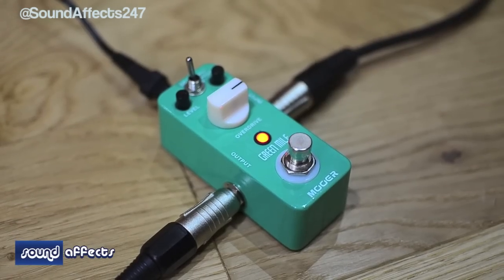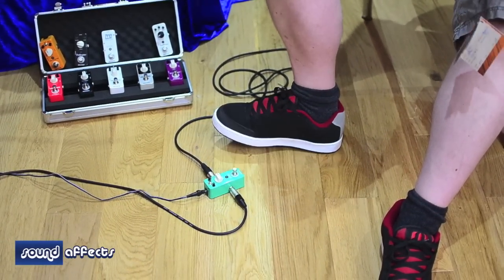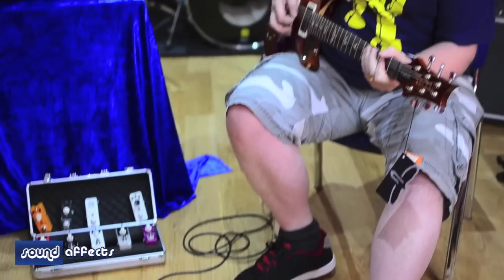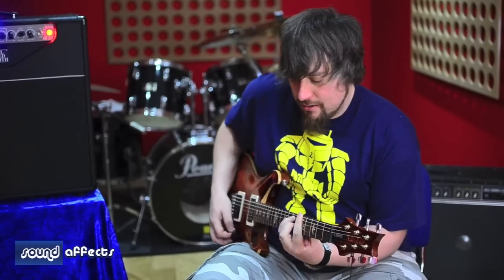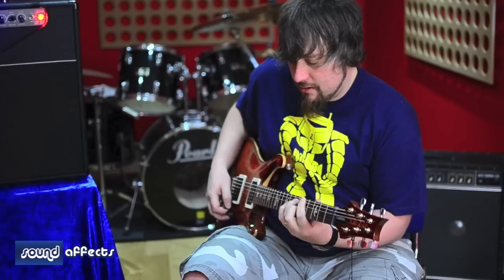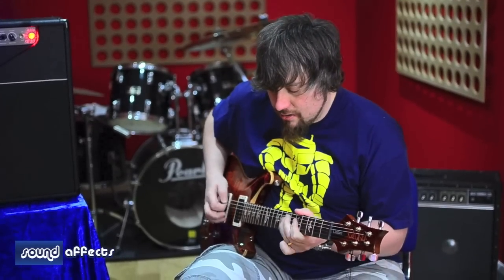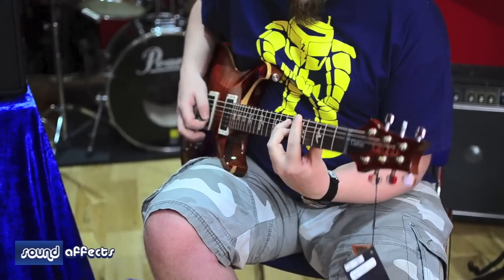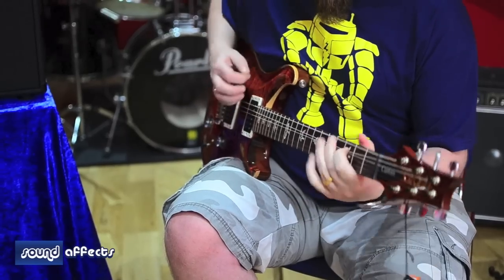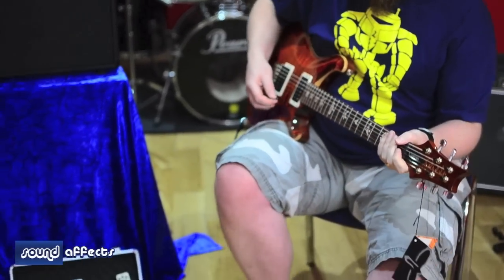Guys, so here we have the overdrive pedal, the Green Mile, tube screamer, I mean Green Mile. Right, so here we go, clean channel, with the Green Mile. Now into the hot mode. Green Mile.